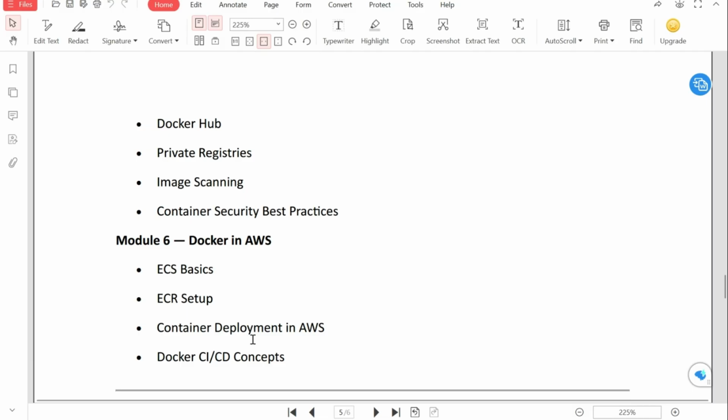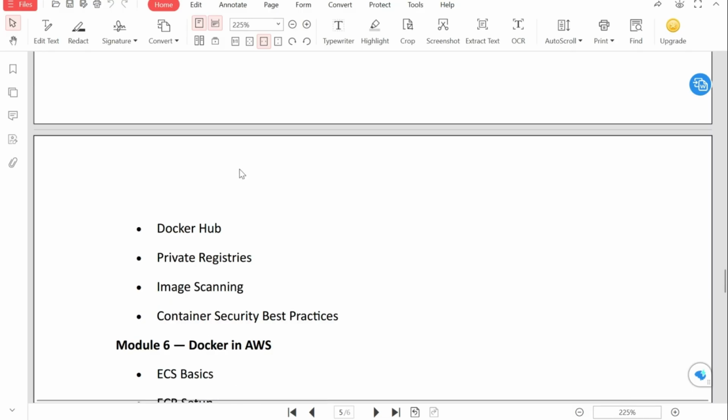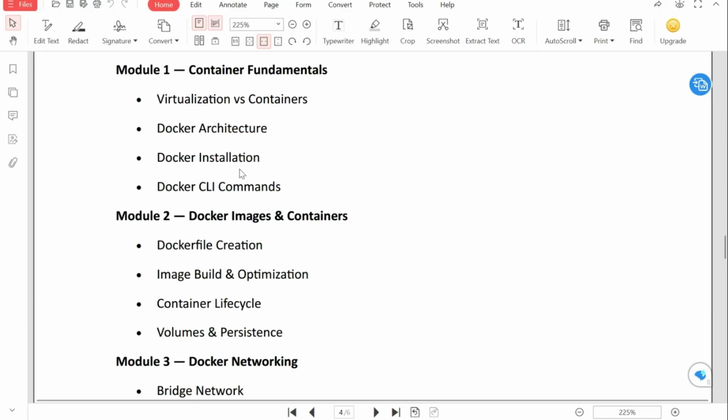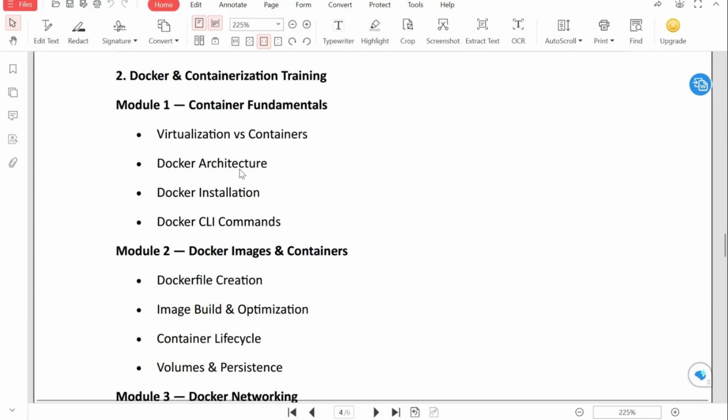So we are going to discuss about ECS, ECR after a couple of weeks. But before that, we are trying to understand the basics about how Docker works. And there are a lot of misunderstandings about how Docker works. Some of us think it is an alternative for the virtualization concept. So it is not the case. Virtualization is a parallel concept. Containerization is different. We will get to understand the difference between virtualization and containerization.